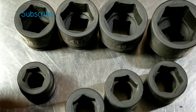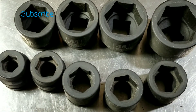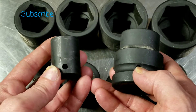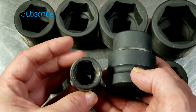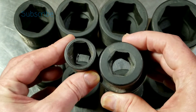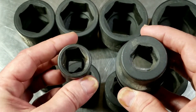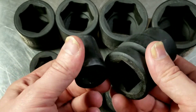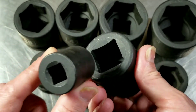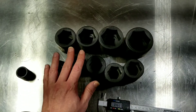They're pretty nice and heavy duty. Just to give you an idea of how much bigger 1-inch drive is than standard — here's a 21mm half-inch drive impact socket with about an eighth-inch wall. One-inch drive makes half-inch look like what quarter-inch is to half-inch drive. The 21mm socket almost fit inside the drive of the 1-inch socket — the big tools are kind of neat to see.